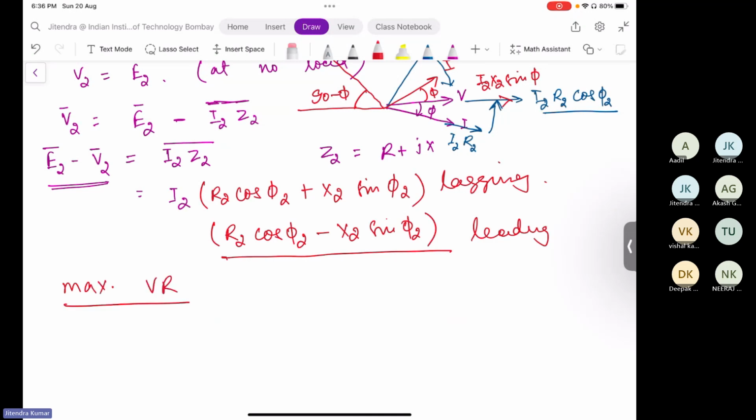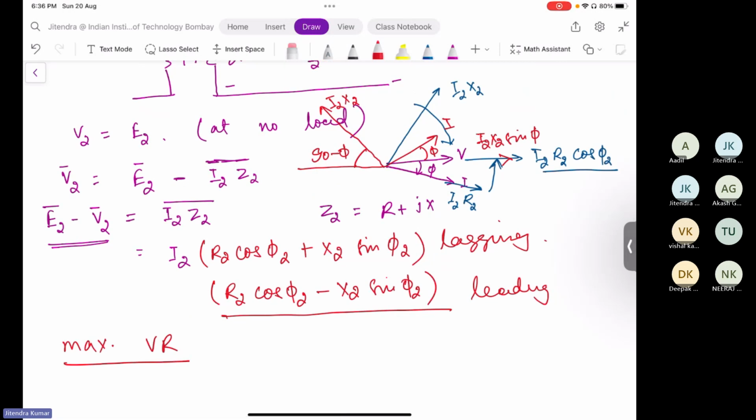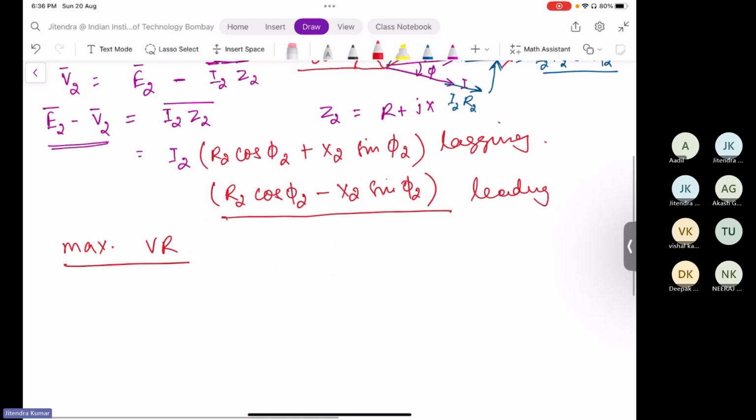Someone was asking in Yes, between. sir. I didn't get their question. So if you want to ask now, ask. I will move towards maximum voltage regulation or zero voltage regulation. Any doubt in first part, in phasor or this expression? Any doubt there? No, sir. Okay. So maximum voltage regulation we have to find out.